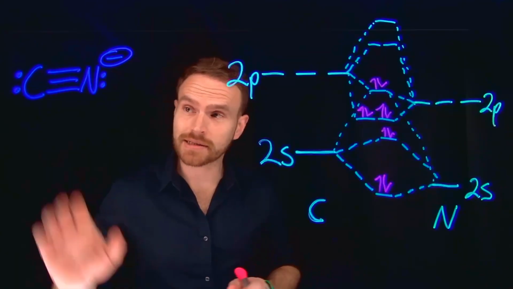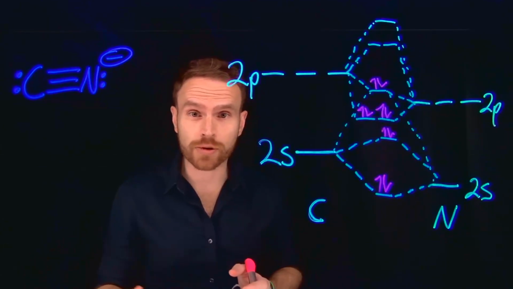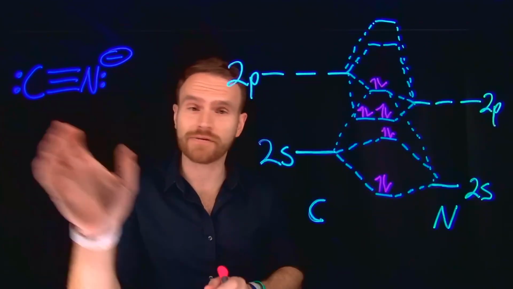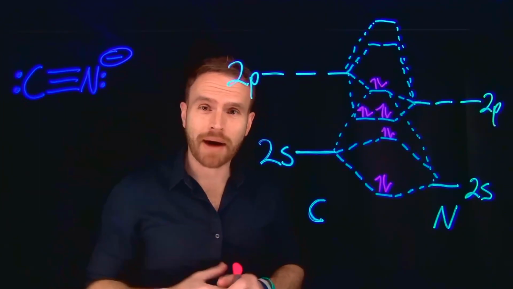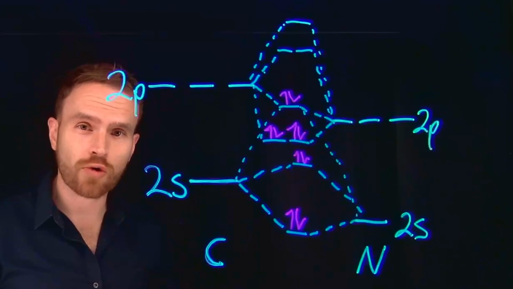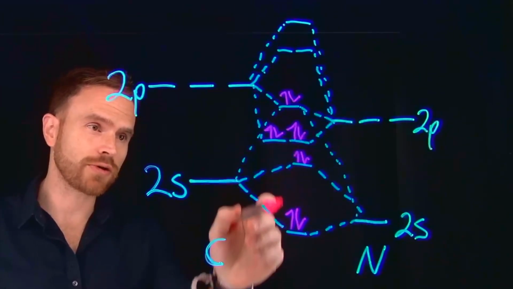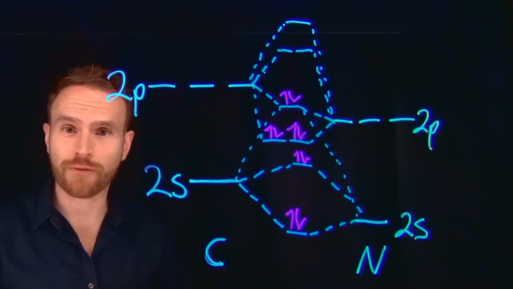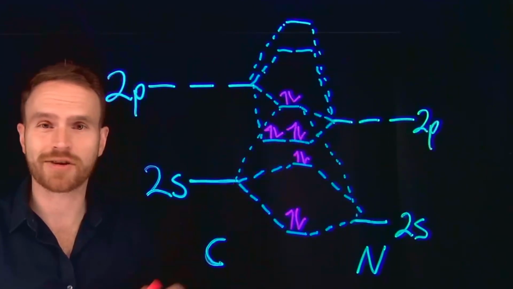In many cases, ligands are comprised of more than one atom, so we're not considering the atomic orbitals on a singular atom, but instead we need to consider the molecular orbitals of different molecules. For example, cyano ligands, or CN-, can be drawn with a molecular orbital diagram that looks basically exactly like this, where you have a certain number of sigma, sigma star, pi, and pi star orbitals that are formed via the overlap of the individual atomic orbitals to make this molecular orbital diagram.